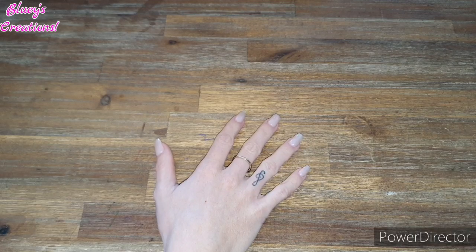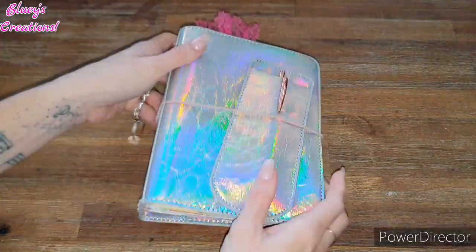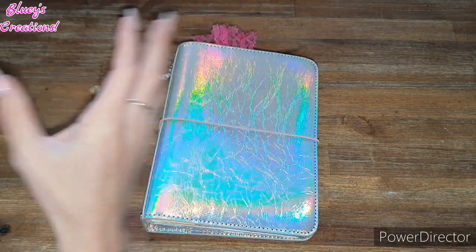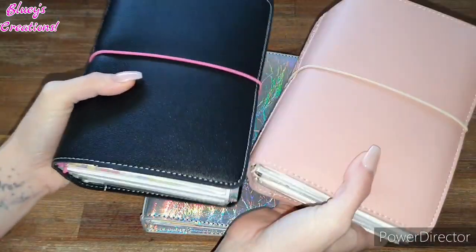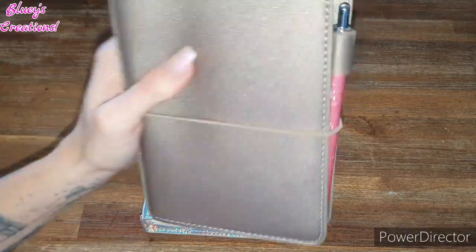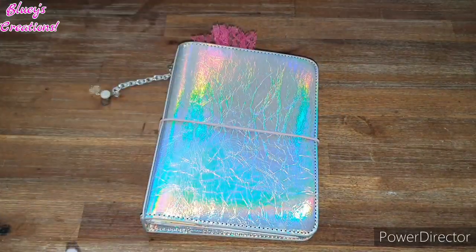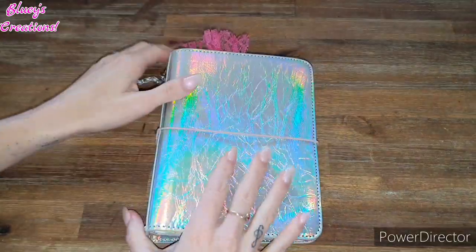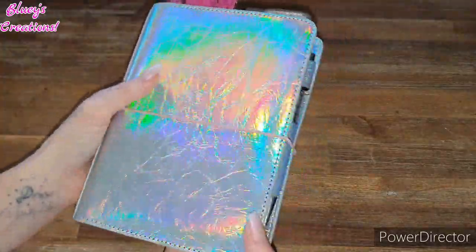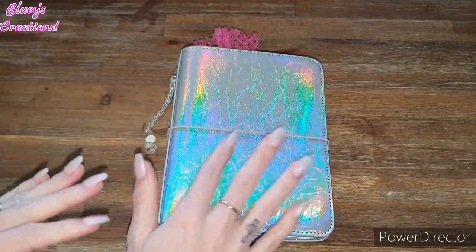For the last one — and I left it for last because you're going to be like, oh my God — this is my last planner from Mumsy and Bub, the B6. So the Love Note and Raven are B6 TN planners from Mumsy and Bub, and the Fire and Gold is an A6 Mumsy and Bub planner. This is from the galaxy box that they did — of course I had to get my hands on this because look at it, it's rainbow and it's amazing. So this is from Mumsy and Bub as well — a B6 TN planner. It did come as a big box thing — I'm not sure if they still have it.